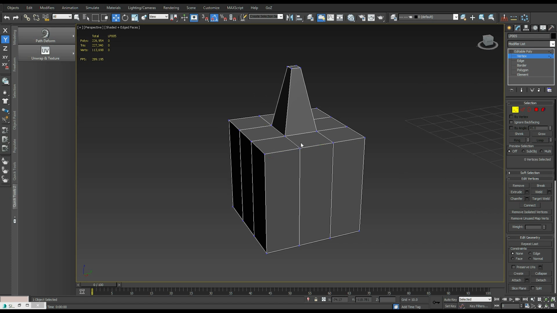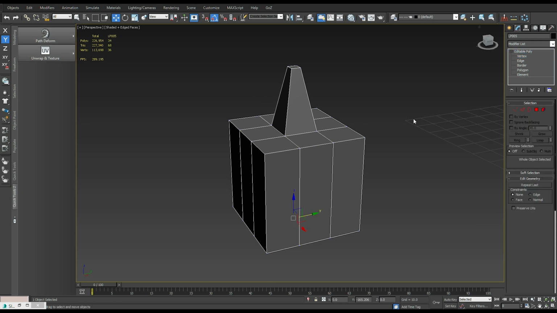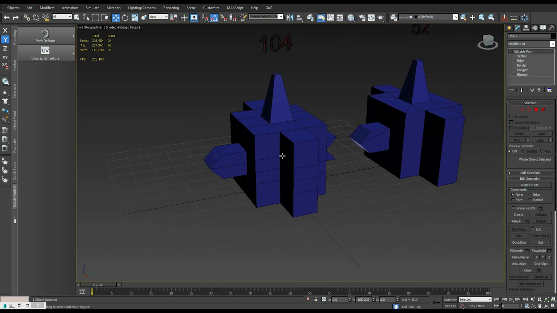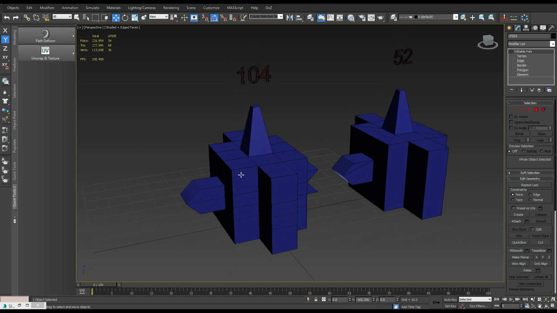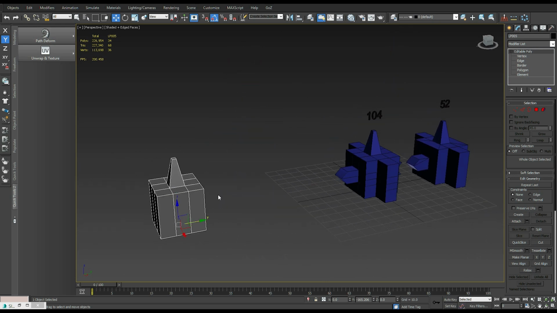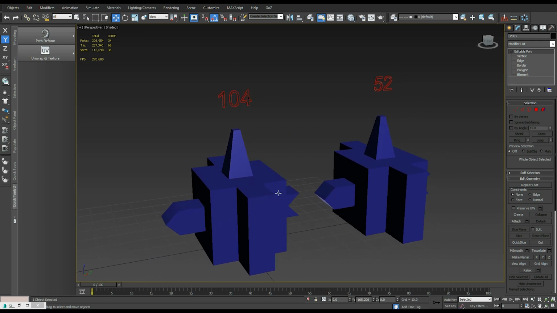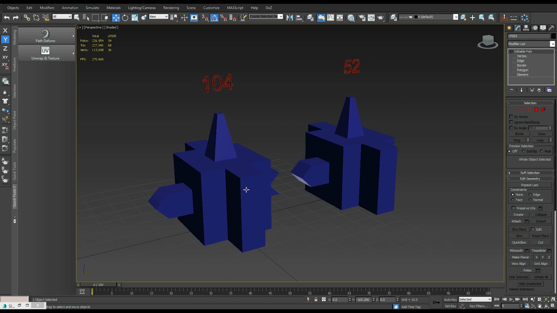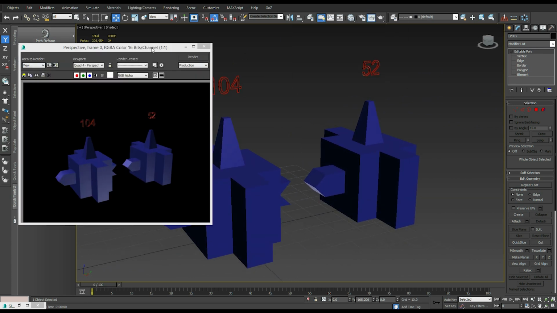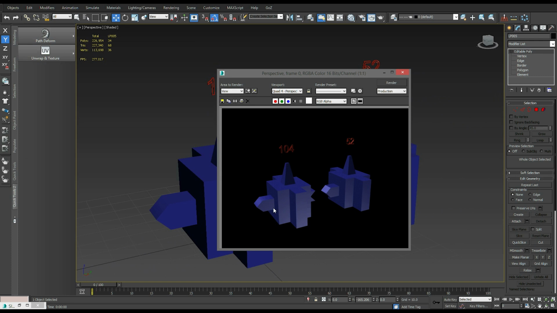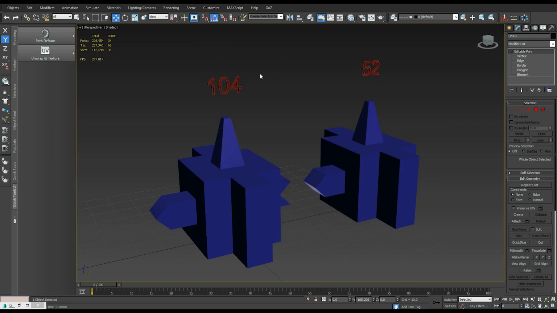So to expand on this example from what we've been working on, I made another couple meshes here and extruded out just a couple things from our original. If you look in the viewport and I turn off my edges, you can see these two meshes look identical. I can do a render. They render out identical, but the overall footprint in either a game engine or your viewport can be literally cut in half. This one here is 104 verts, and this one here is 52 verts.